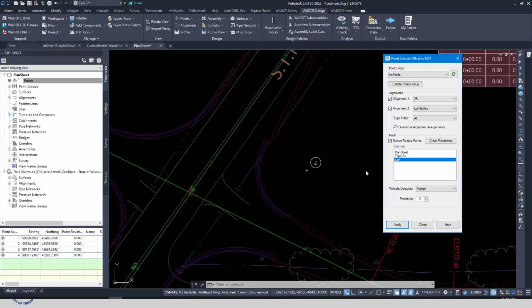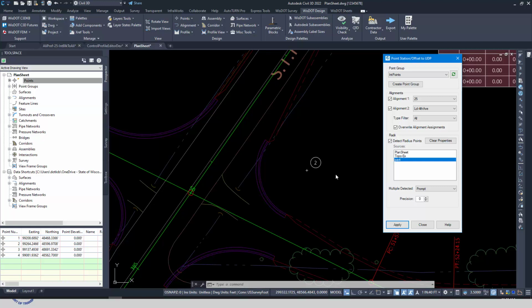The way detect radius points works is it'll search your active drawing and any XREFs that you select in here. It'll look for any object that has an arc with a center point that matches where your COGO point is.